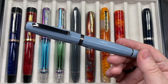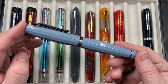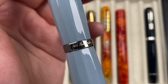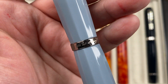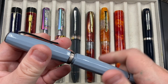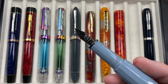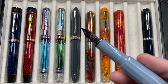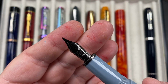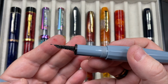The next pen inked up is a Scribo Feel, and I've not inked this blue-grey one up for a long time. It was my first Scribo Feel, and you can see here it should say Feel, the writing, Scribo there as well. I do like these faceted pens from Scribo. I do like the other more exotic resins, or when I say exotic, more busier resins rather than plain resins. But this is actually quite an interesting one. It's a 14 karat gold extra flex or flessibile nib. I got it in a medium nib with an ebonite feed.